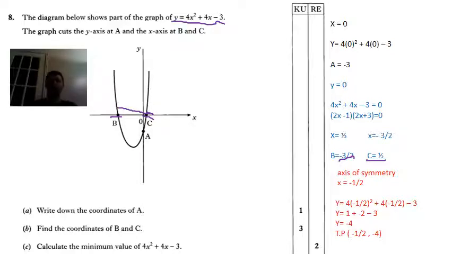Now how am I going to get the y value? Put it back into that equation. That's what I do, I put it back into that equation there. So 4 times negative a half squared, 4 times negative a half, negative 3. If you do it on a calculator, you end up with y is negative 4. Then you've got the turning point, negative a half, negative 4. Looks about right too, doesn't it? Look, that's kind of what it looks like. It's lower than A, so that makes sense, and that's our value for that.